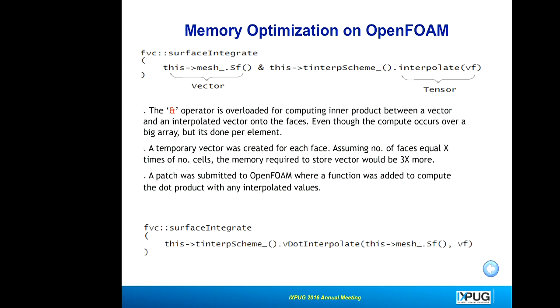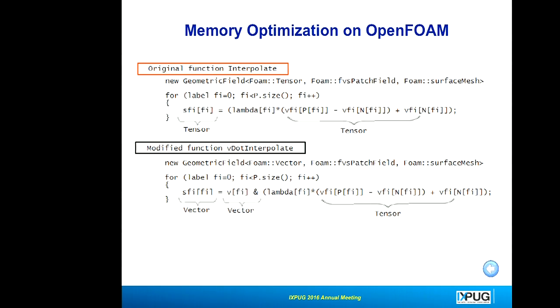the OpenFOAM now. If you download the latest OpenFOAM version, you will see these changes that we have made. So we created a new function in this optimization. The old function is tensor into tensor, creating a tensor multiplication and returning a tensor. Here we changed that part and are just returning a vector. So you can see that you save the tensor variable which you were creating before, now you're just creating a vector and you save lots of memory. You can say the footprint went down to 1/5 for this particular loop, and we got around a 4% improvement because of this.